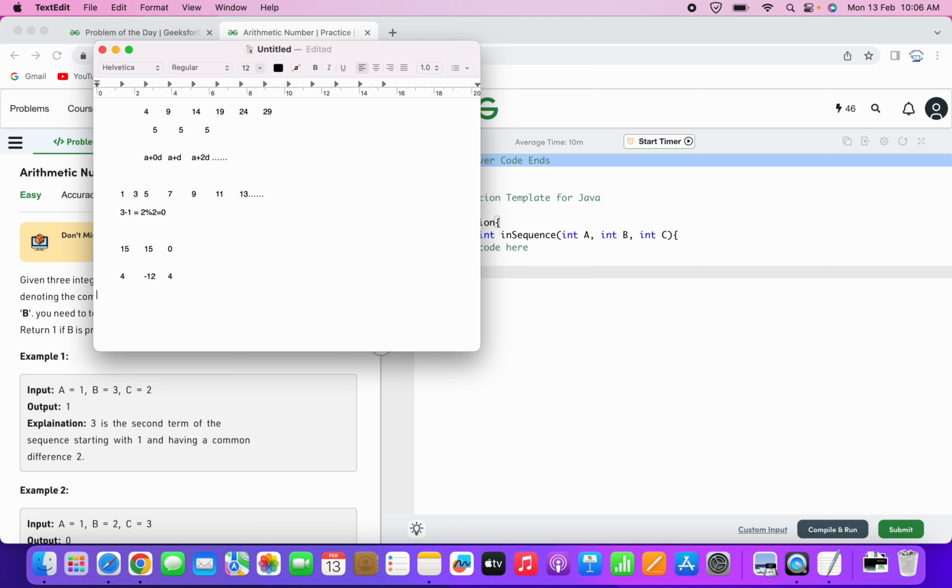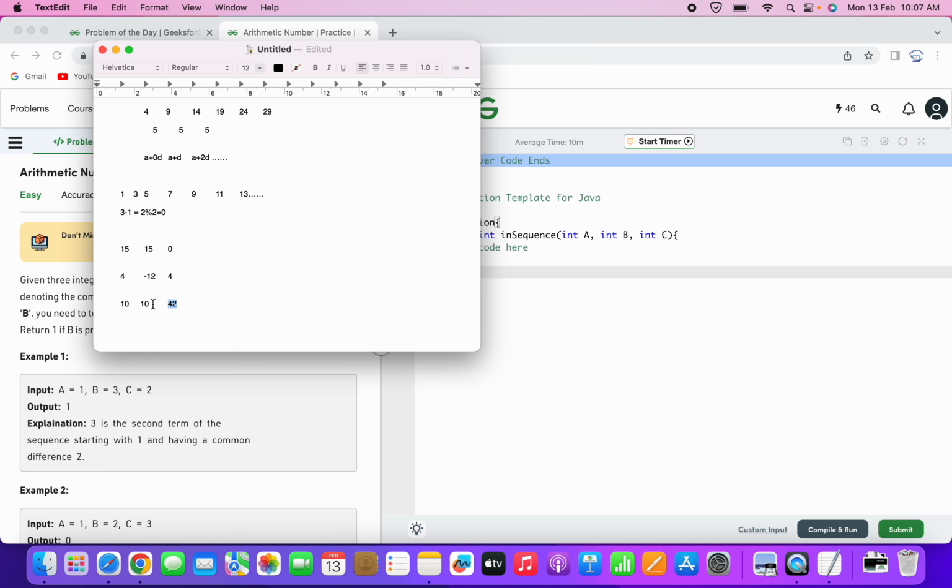Another scenario: a is 10, b is 10 and c is 42. In this case, if we have two numbers, a and b, the same, then we do not need to look further, because b is the starting point of the series, since the series starts with a and b is that number only. So b is already a part of the series that starts with a, that is number 10. In this case also we will return true.